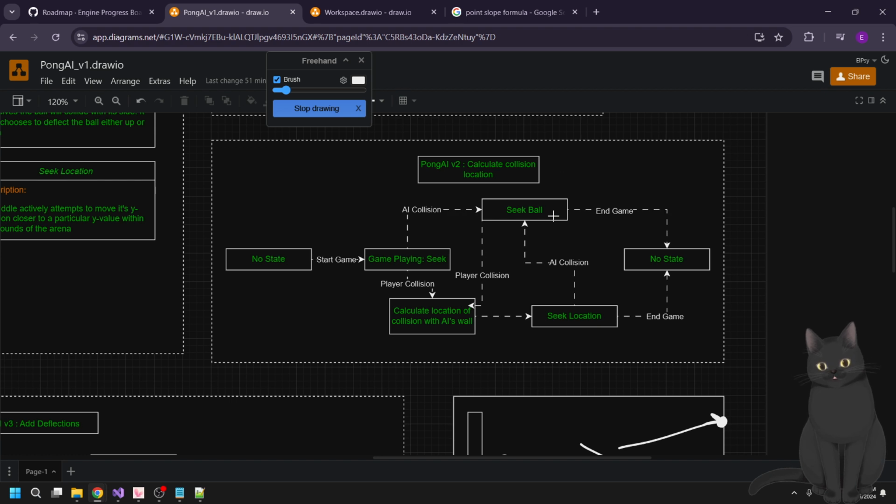Yeah, we just keep doing the circle, and then at some point someone loses the game, and then we go back to a null state, and then from null state back to seek, and repeat the whole thing over again.